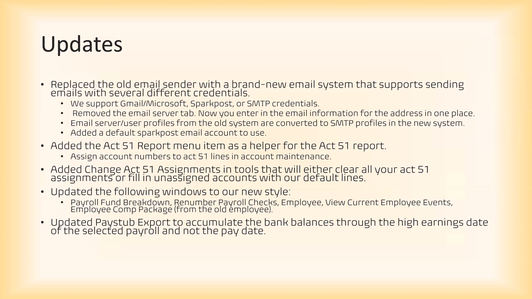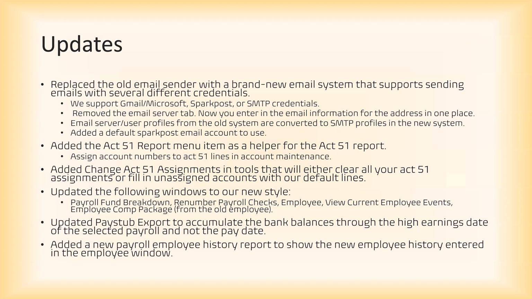We updated the pay stub export to accumulate the bank balances through the high earnings date of the selected payroll and not the pay date. So now on the pay stub, it'll show the bank balances through the high earnings date of the selected payroll. We did add a new employee history report to show the new employee history that you can enter in the employee window. I'll show that off when we get to the windows. So you can take a snapshot of an employee, their rate, their job status at any time, and it'll save it so you can have it for future use.